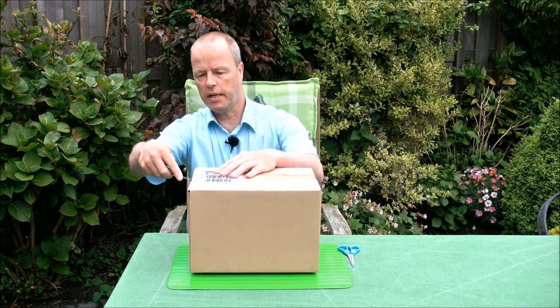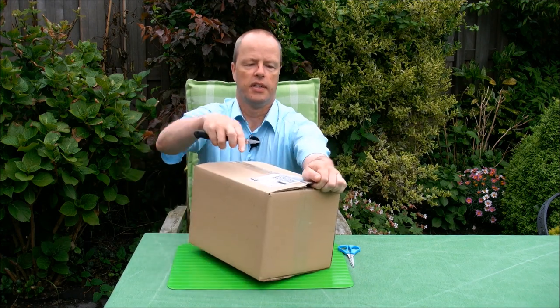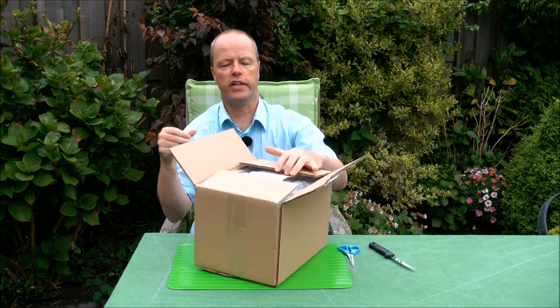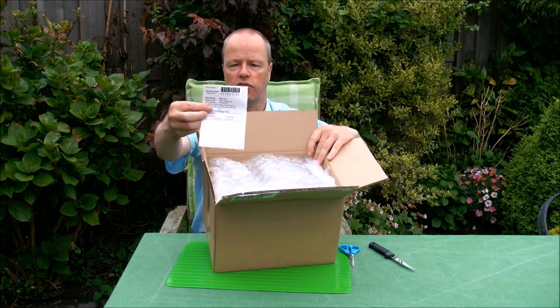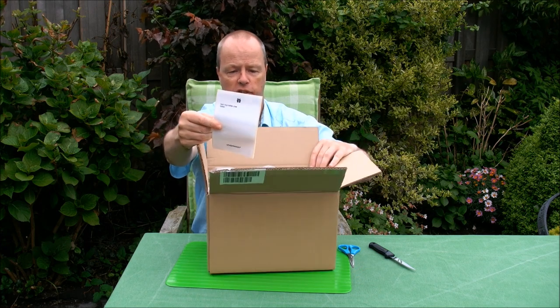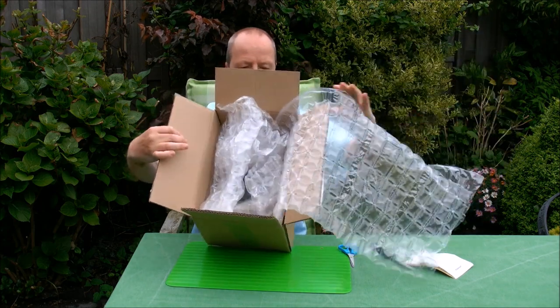So let me cut open the box. Personally I think unboxing videos are a bit boring, but apparently there is a market for it. So what you see in the unboxing video is a Shapeways note and a message to my wife. Well, she knows what's on there. And let's do some more unpacking.